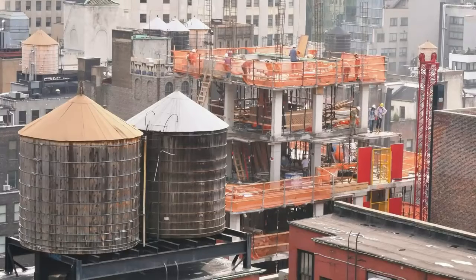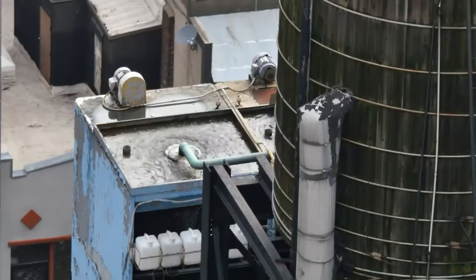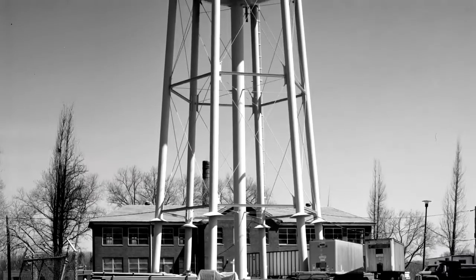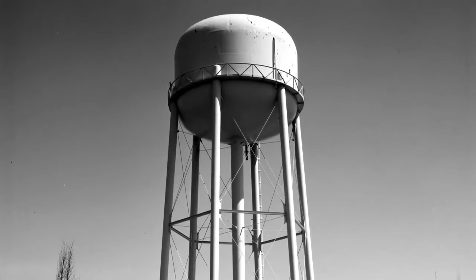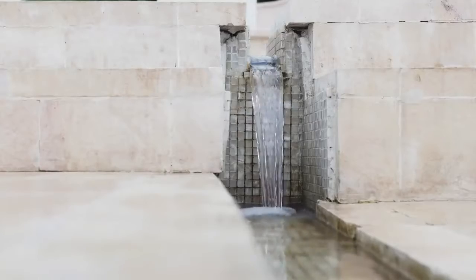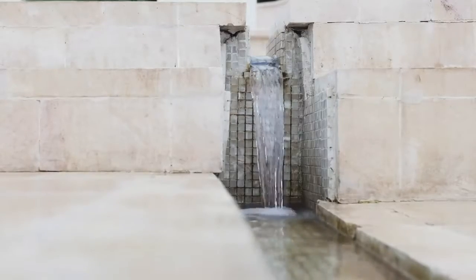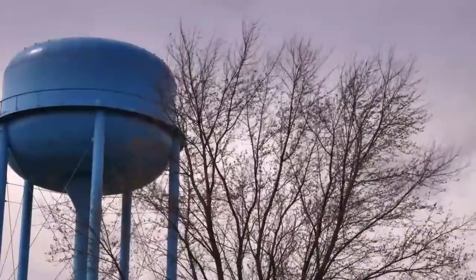Not every city uses water towers. Some have their entire water supply at a higher elevation, minimizing the need to add pressure to the system. And sometimes it just makes more sense to rely on pumps alone to keep the system up and running. After all, water towers aren't cheap, they take up quite a bit of space, and they can allow water to stagnate if it isn't circulated enough. But with public water supplies, reliability is key, and it's been a long time since gravity was knocked offline from a thunderstorm. So elevated storage tanks, in some form or fashion, are definitely here to stay.